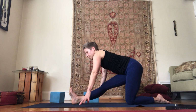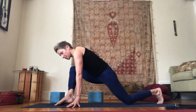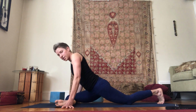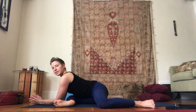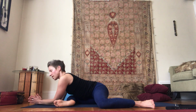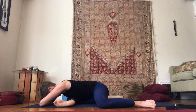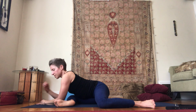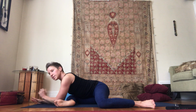Come back to center. Rebend the front knee. Heel toe the foot out to the side, coming back into that pigeon position. 90-90 position. Forearms come down. You can use the block again. And this time you're just going to come all the way down. Forehead resting on something. This is a little more passive than the previous one, but there's still a little bit of engagement through the outer right leg. It's pressing down.